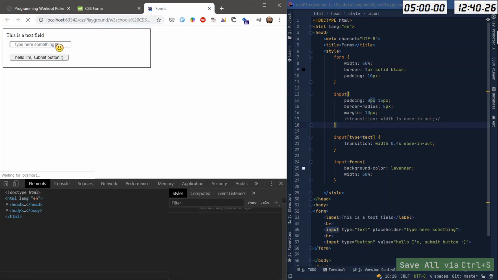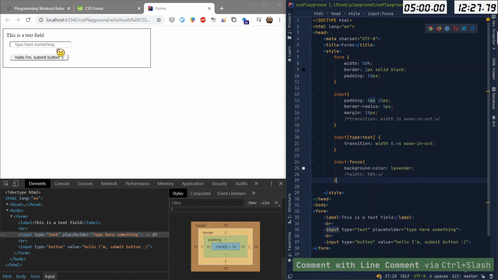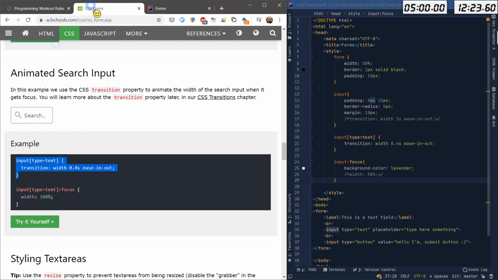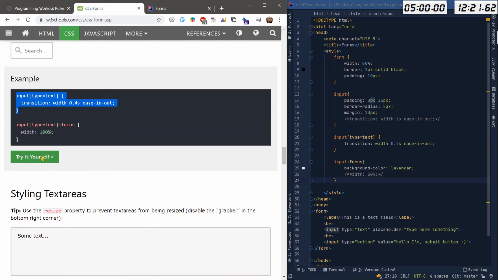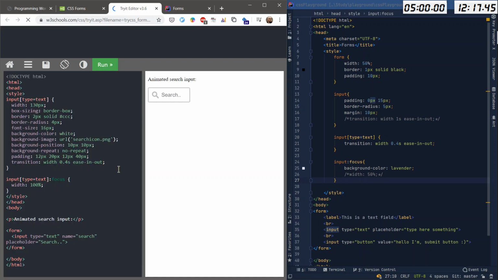Reload. Clickety click. Nothingy, nothingy. Oh, this one works.